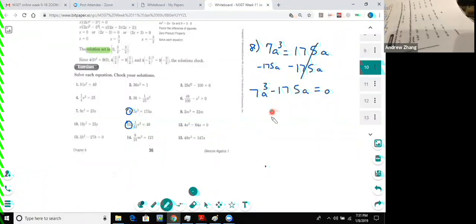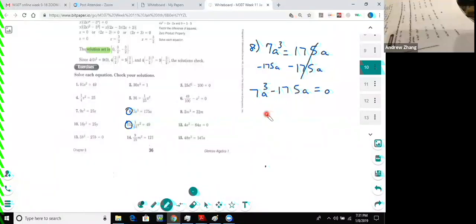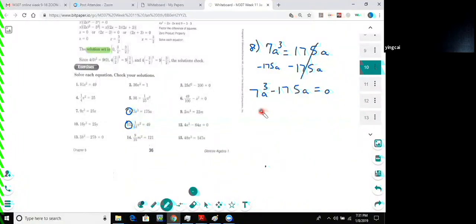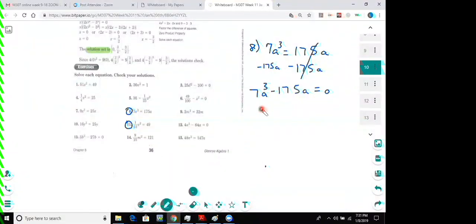Is A 5 for number 8? That's one of the answers, 5. That's what I randomly got. What do you mean randomly? Well, not exactly randomly, except it's probably wrong. No, hang on. It's not wrong. Why do you say that? A little confidence. So it might be one of the answers, but there might be more than one.